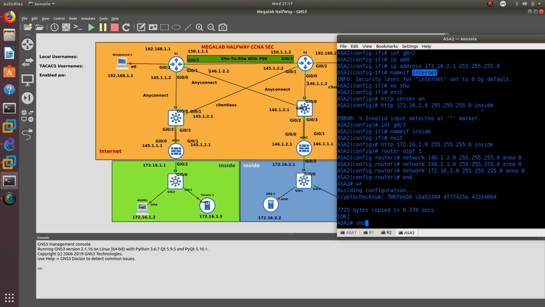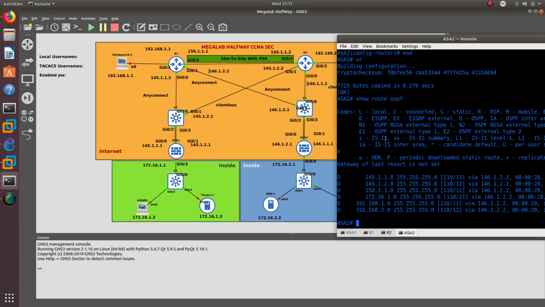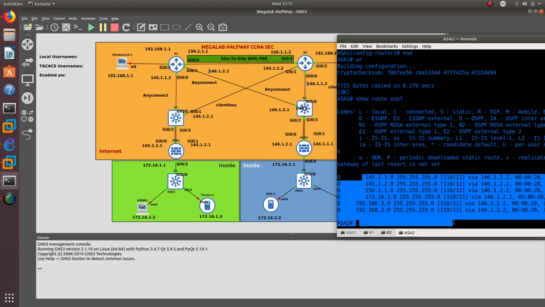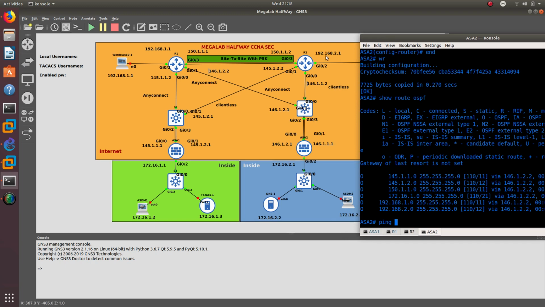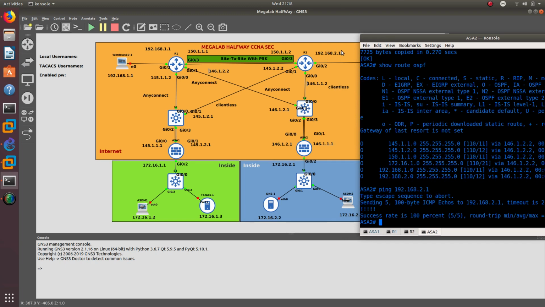Show route OSPF. There we go. So we have learned all these routes, and we can verify that we have connectivity. We should just ping everybody. The first one that I want to ping is 192.168.2.1, which is from router 2.